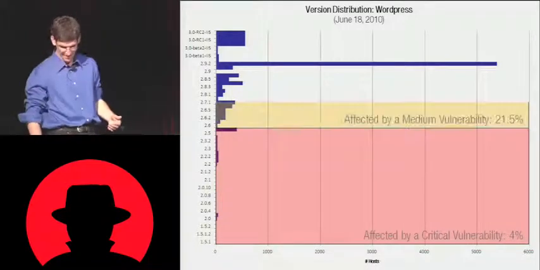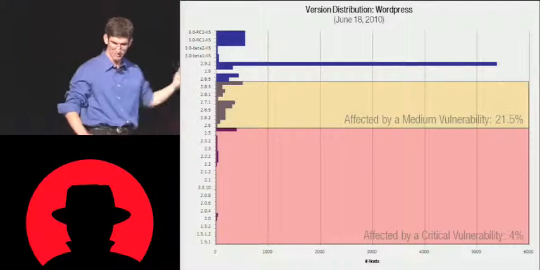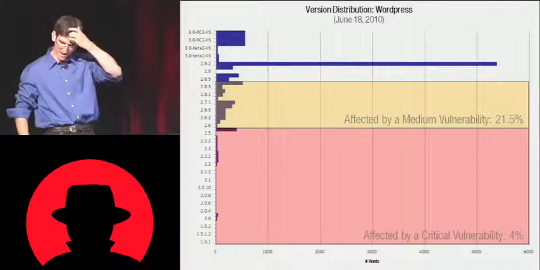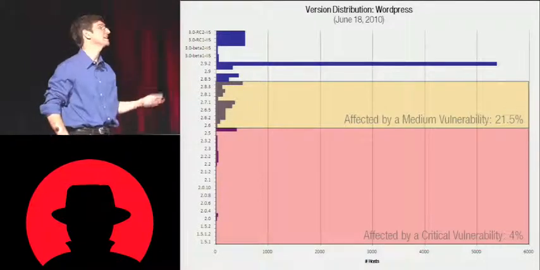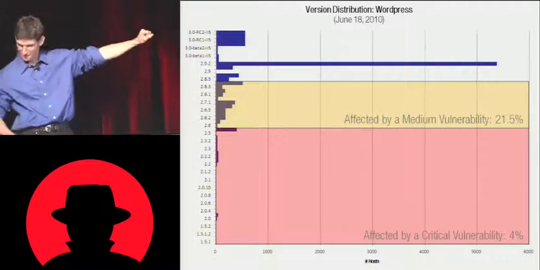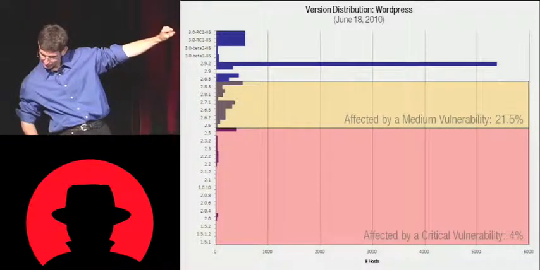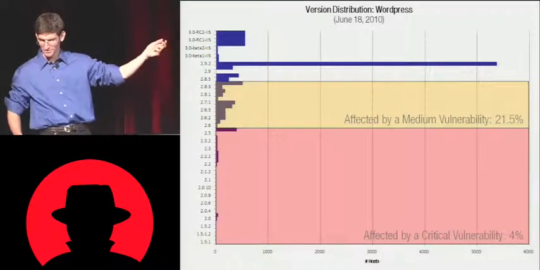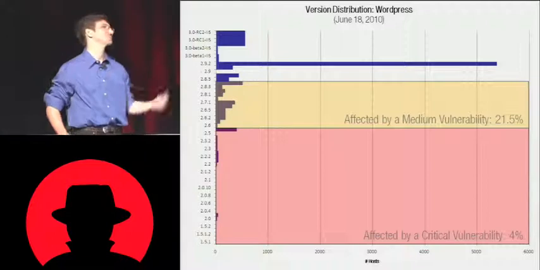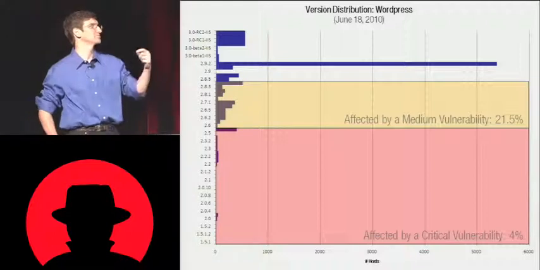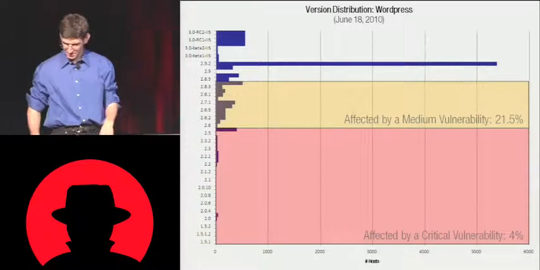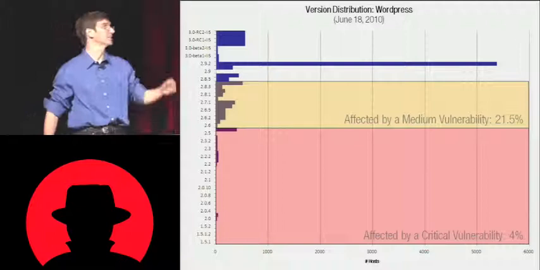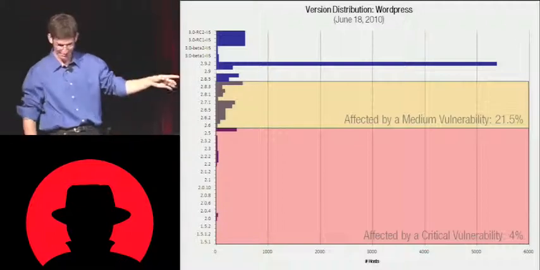All right, just because I had to pick on them a little bit, I said, okay, what about medium vulnerabilities? This is medium based on any of the rating systems out there. So 21.5%. Even if we go down to mediums, if you are an author on the blog, then somebody can trick you into inserting script. So there are some more significant conditions for this one. But yeah, that's kind of cool for WordPress. So anyway, hopefully contravening a little bit of conventional wisdom and salvaging their reputation there.